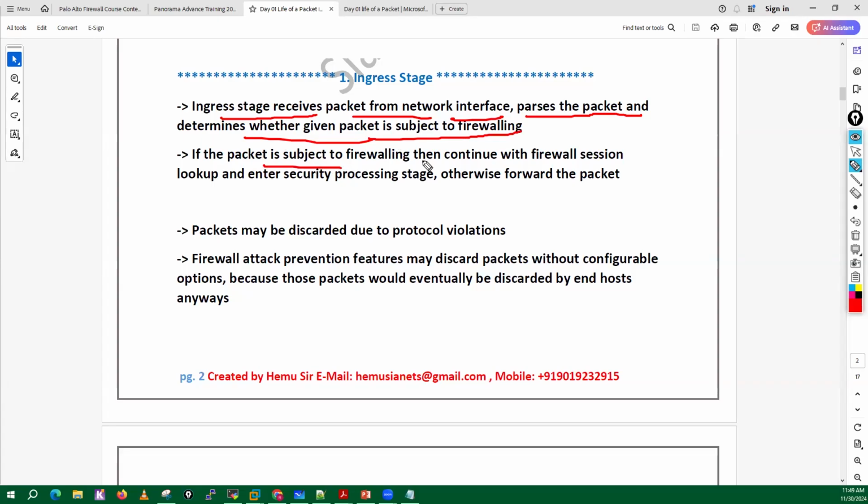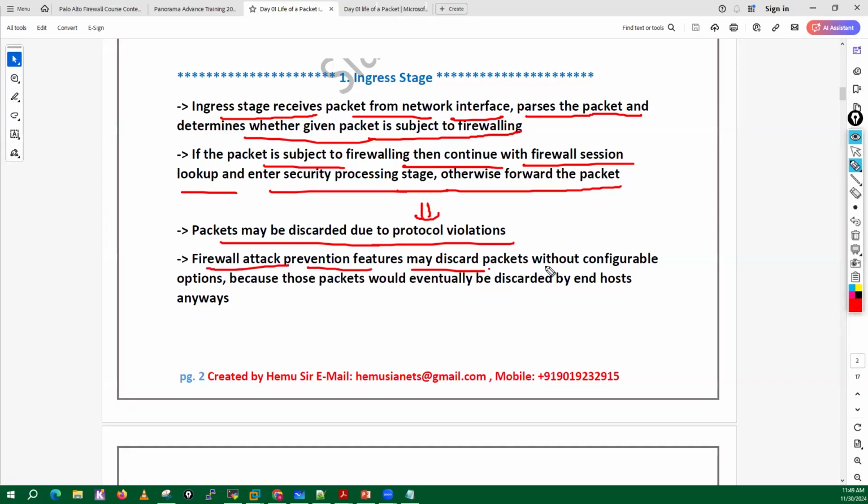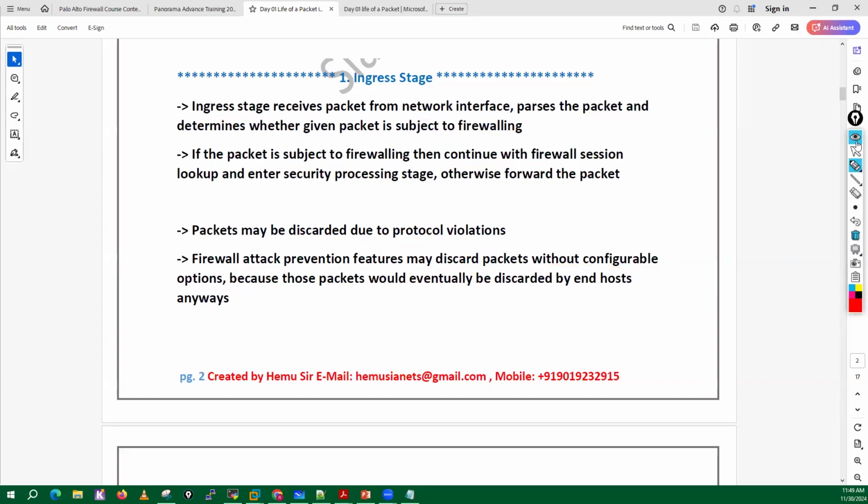If the packet is subject to firewalling, then it continues with the firewall session lookup and enters the security processing stage. Otherwise, it forwards the packet. A packet may be discarded due to protocol violation. Firewall attack prevention features may discard the packet. This is the DOS block table one. Packets without configurable options are also discarded, because those packets would eventually be discarded by the end host anyway.